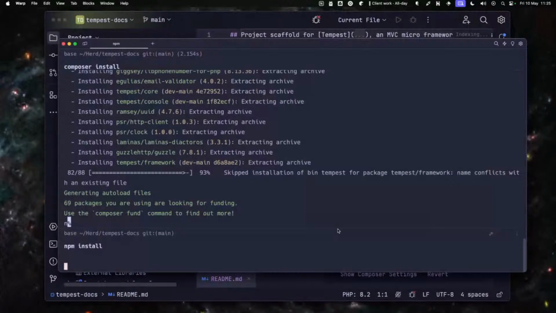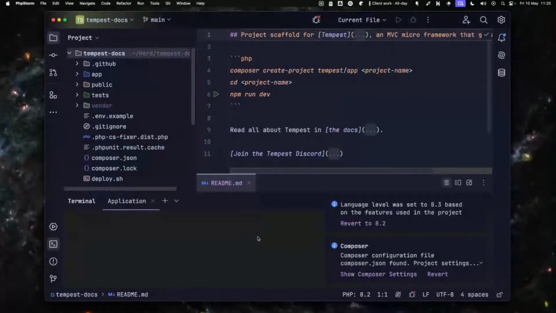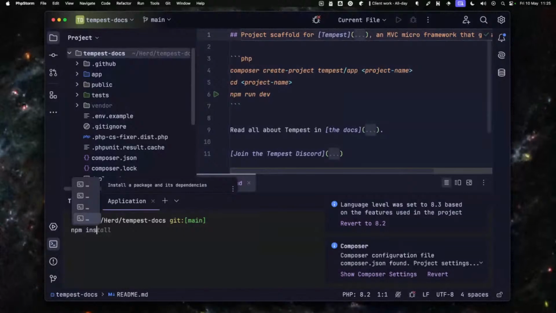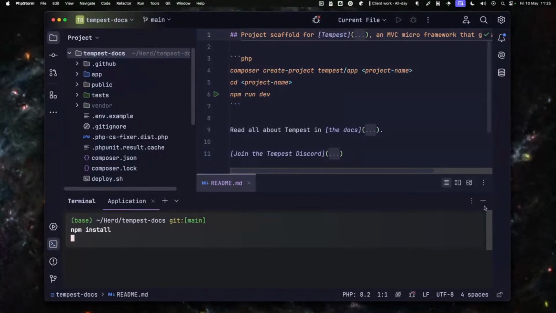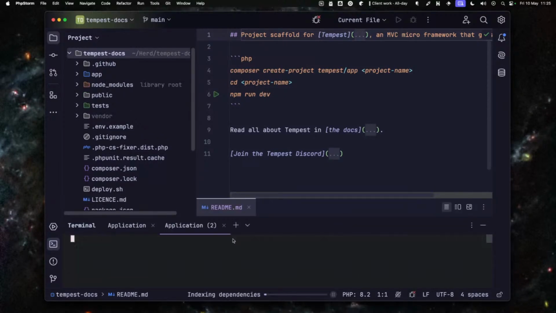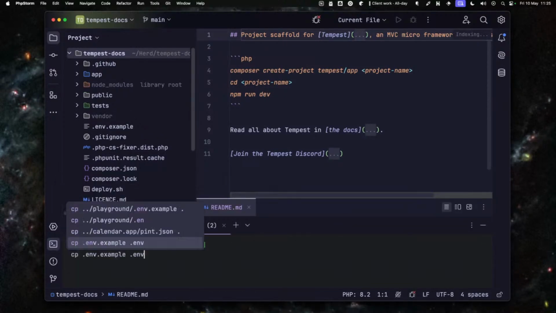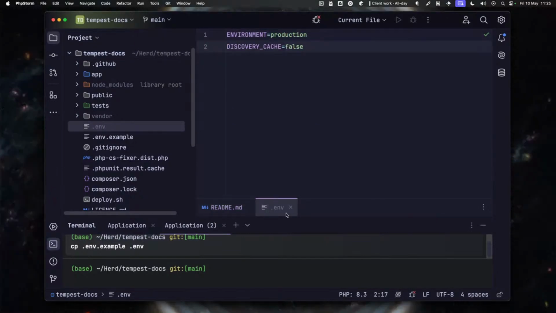I'm going to cancel that, and we're just going to do this within here. I think with npm install, something funky was going on. So we've got the docs. We're going to copy the env. Discovery cache is false. Perfect.